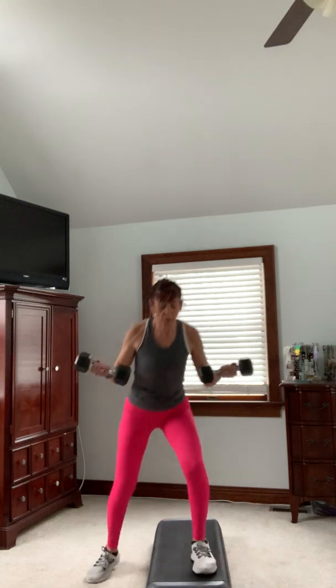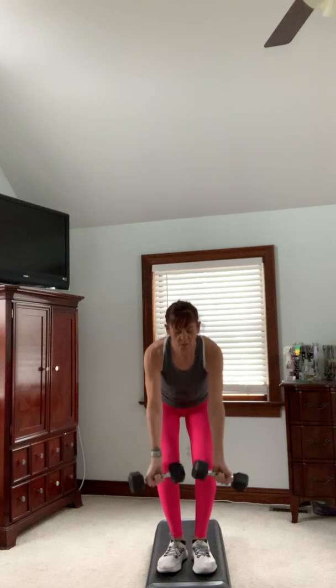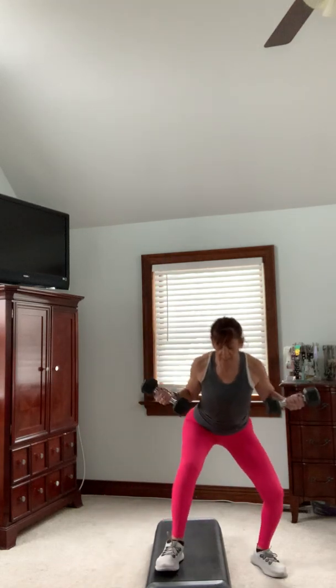Now turn your palms to face me. I'm gonna add a little back row here. Pull, squat, pull, squat, pull, squat, pull, squat. So using your back, if this is too much, just stay in your squat. Take out the side to side. Almost there.